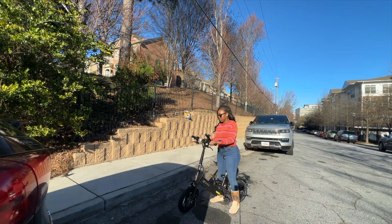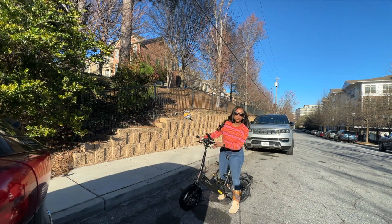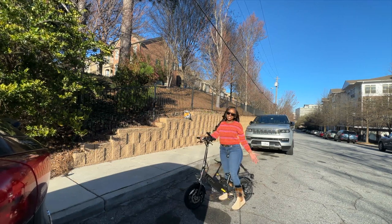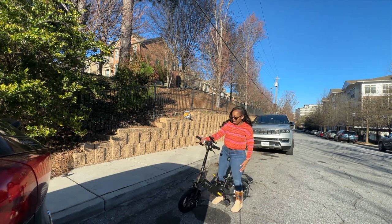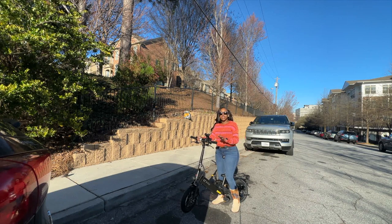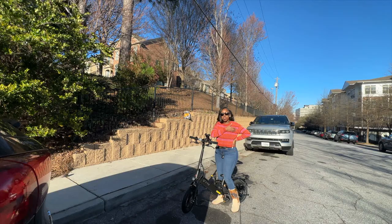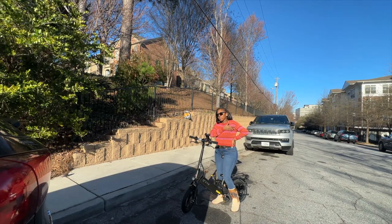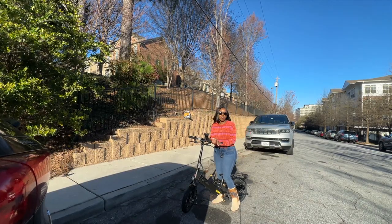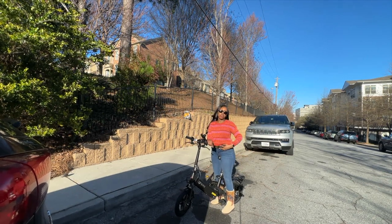But with that being said, you guys, as you can see with the little mini trip I did around the park with this bike, you can really tell it is a good quality bike. I definitely do recommend it. I can honestly say though, the only con about it is that going up the hill, it doesn't have enough power to be able to take you up a steep hill. So if you're someone who prefers a bike that brings you up and down hills, then I prefer you get one of the bikes that are made for mountain terrains.